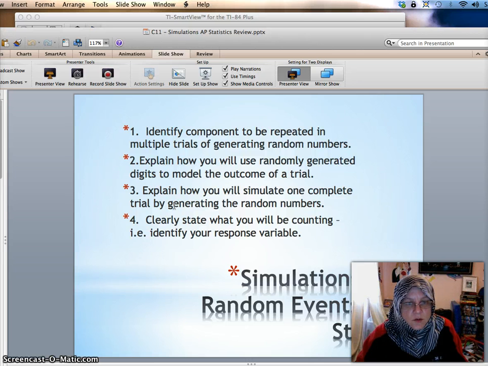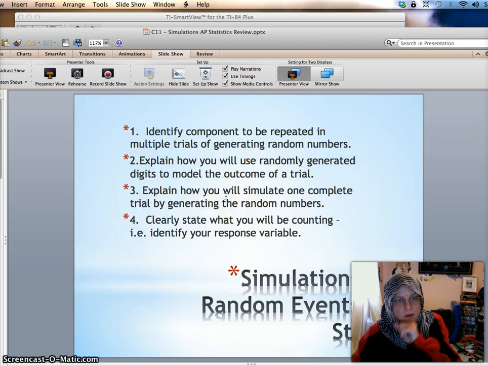And then number three, explain how you will simulate one complete trial by generating the random numbers. So what a trial is depends on what you're trying to simulate. It might be just a single free throw. So you just draw a single number. It might be drawing names from a hat that you're simulating. And so in that case, the names might be assigned numbers. And then you have to make sure that you draw until you get whatever name you're looking for or all the names assigned to positions and ignoring repeats and all that kind of stuff. For AP exam purposes, using the quote unquote drawing from a hat method is a very good idea because if you say you're drawing numbers from a hat, it takes care of a lot of issues like forgetting to say that you're going to ignore repeats. So that's a good way to explain how you're going to simulate. Although in reality, you're probably going to be using your calculator or a random number table and not really a hat.